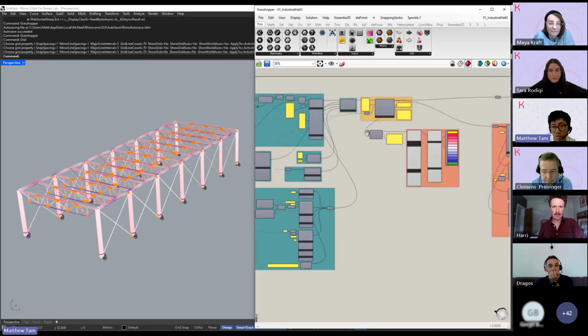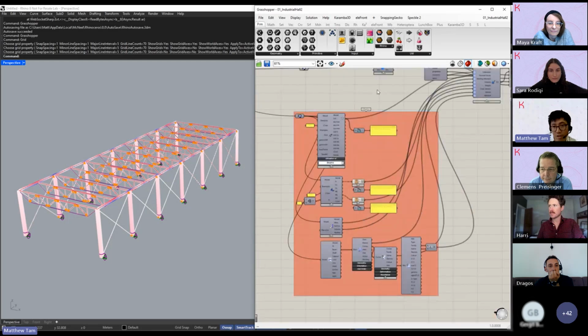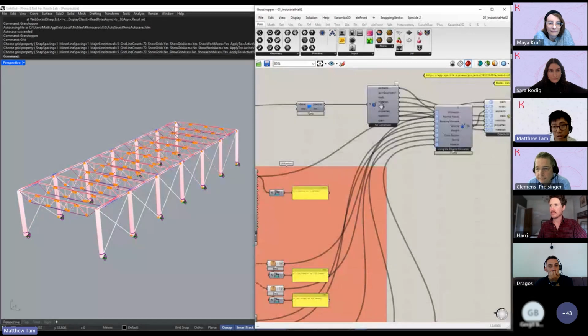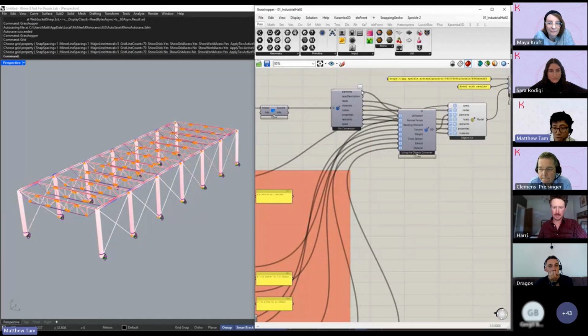and a little bit of cross section optimization involved. So the main aspect is that we're taking a Speckle model, and what we are currently doing is extracting the elements from the model and adding extra attributes. And these attributes can be, let's say, text strings or numbers.